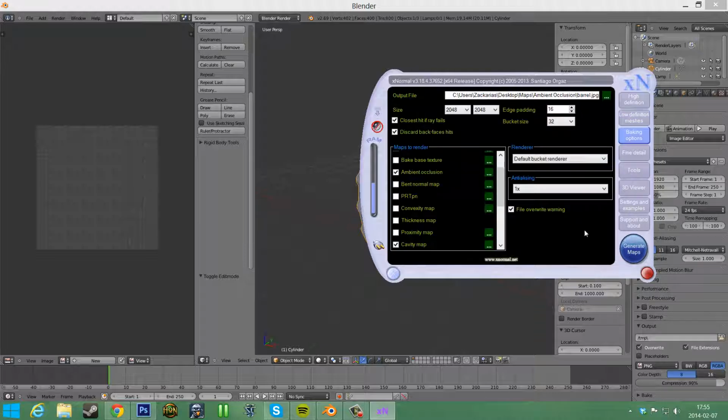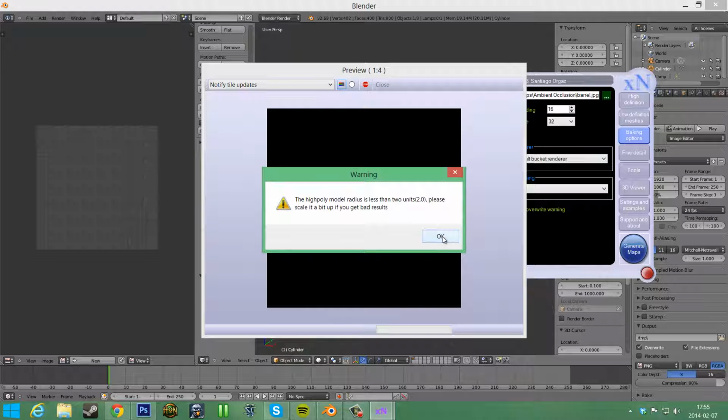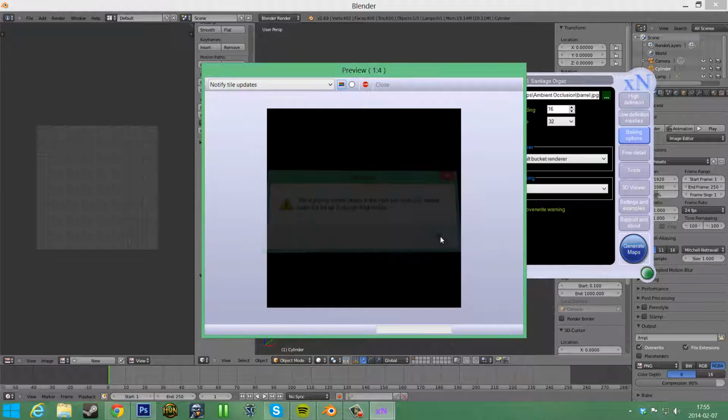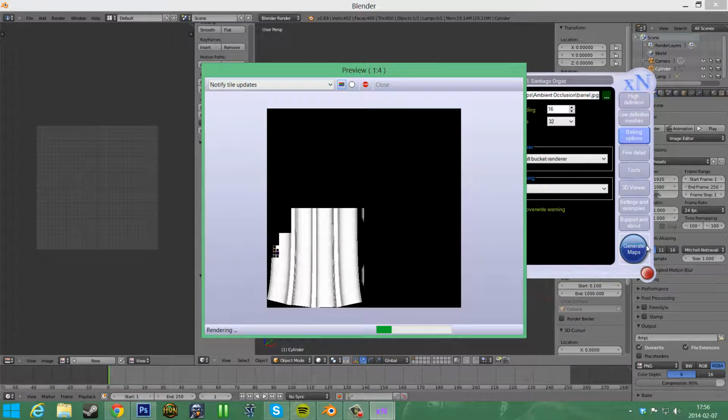So everything here is set, and you just press generate maps. Okay. So yeah, you can get that if it's too small, but I don't think we need to. So yeah, you can see these little dots going over. I'm gonna fast forward now to save you the trouble.